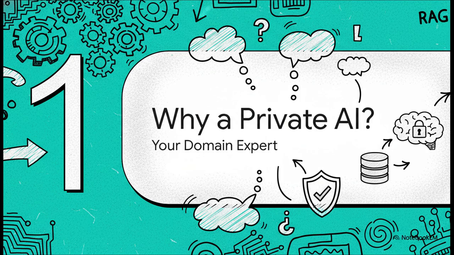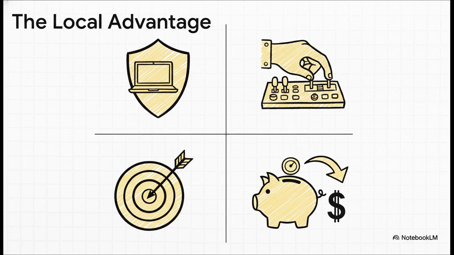All right, first up, why bother building a private AI in the first place? Well, this is all about creating a huge strategic advantage for yourself, your very own expert on any topic you want. The benefits here are massive. First, data sovereignty. This just means your sensitive files, your research, your internal docs, they never, ever leave your machine. Period. You also have total control over the knowledge base and the AI models themselves. This is what transforms a generic jack-of-all-trades AI into a super accurate, fact-based expert on your stuff. And because you're not paying for some external API every time you ask a question, it is incredibly cost-efficient.